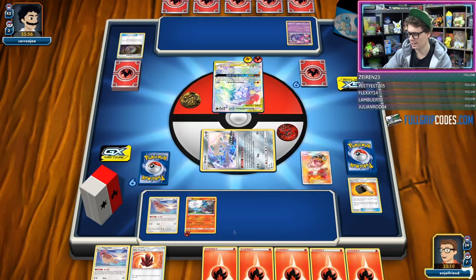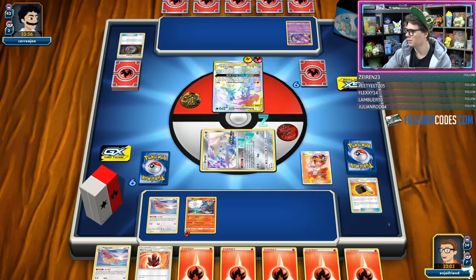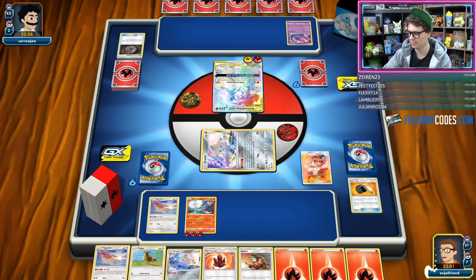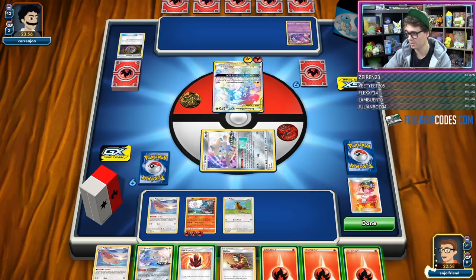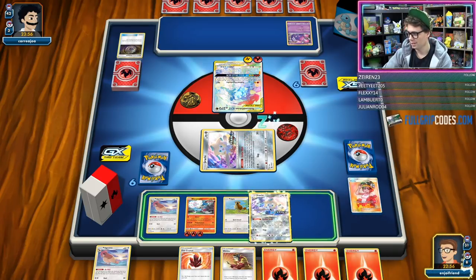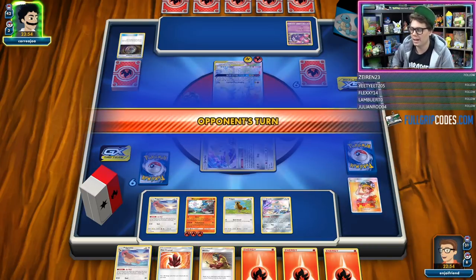Really just trying to take the safe route here, because this matchup should be free for us. We just need to stabilize a little bit in order to do so. So that's fine. This is a good place to be for next turn. We're ready to go with the knockouts.